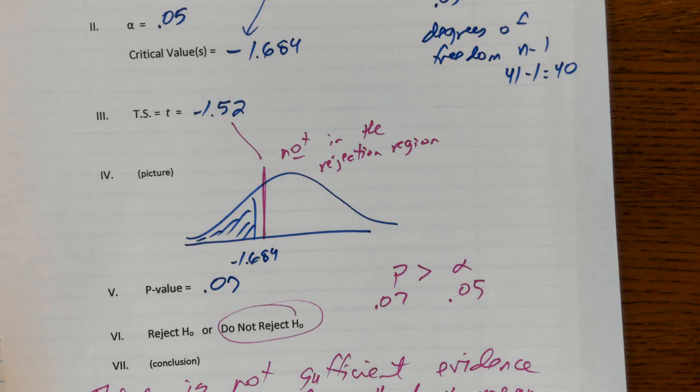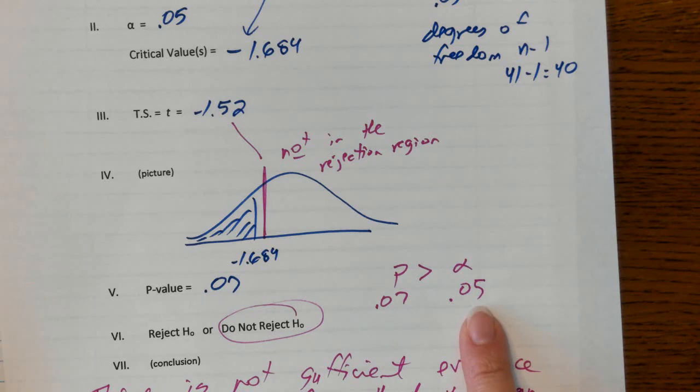In many science-type experiments, they use 0.05 for their level of significance, but you could use something else. If it's a medical treatment, maybe a matter of life and death, you might want to use a lower alpha. You might say, you know what, we want to be 0.01. So there are times that you might want to go lower than 0.05, but a lot of science experiments use 0.05 as kind of the standard.